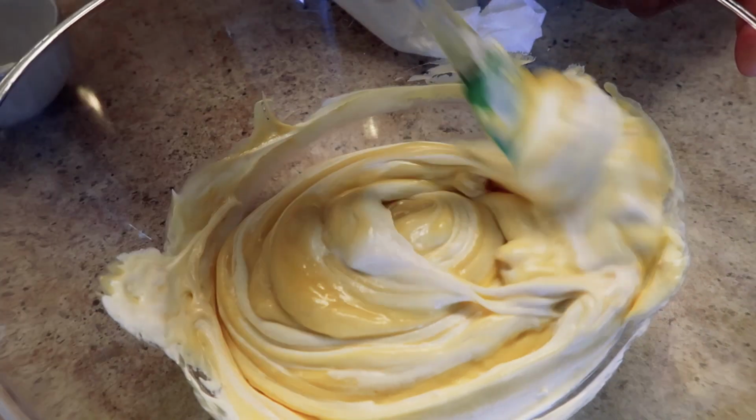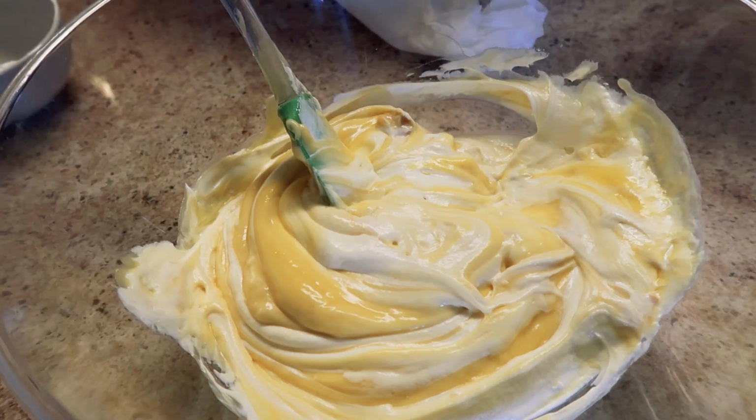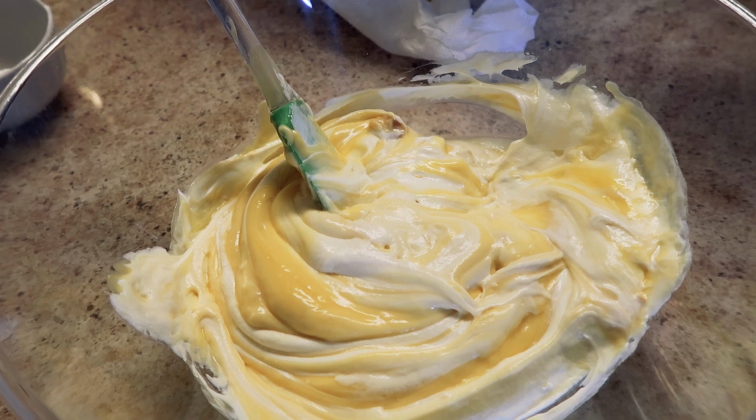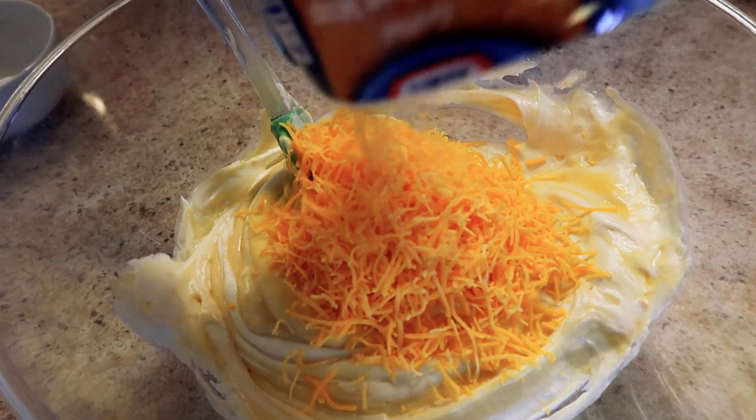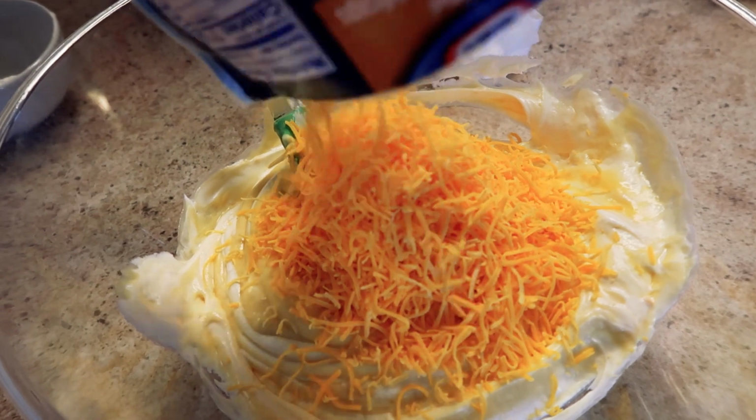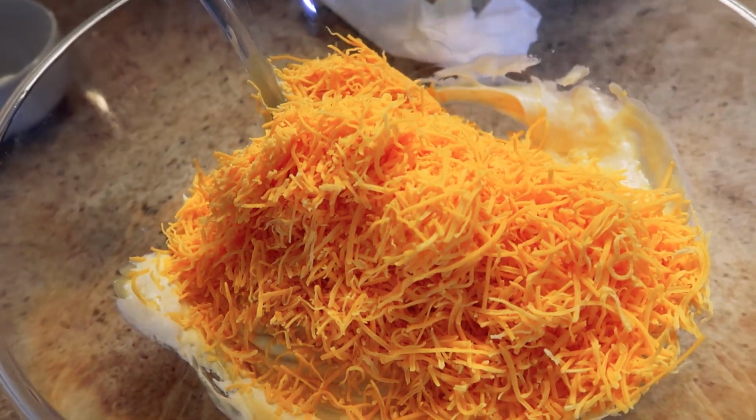We're going to add to this also 8 ounces of mild cheddar cheese. Just add the whole thing, guys.